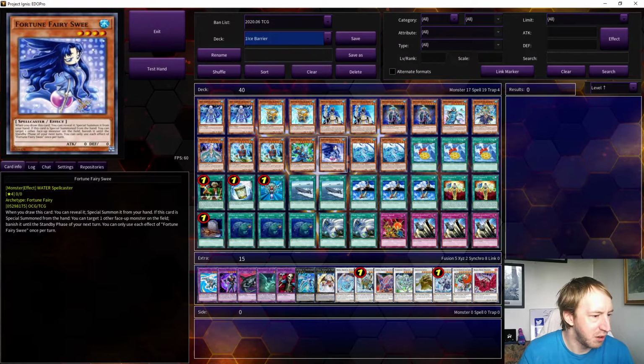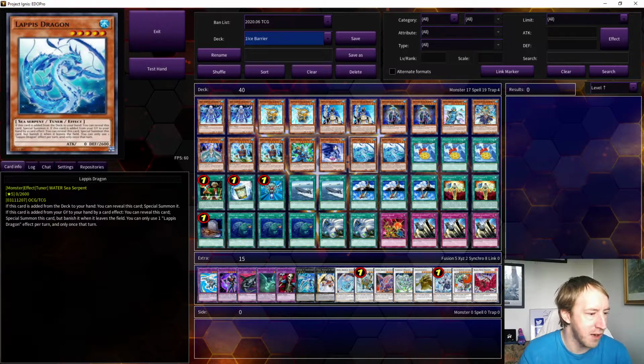When you draw this card, you can reveal it, special summon it from your hand. If this card is special summoned from the hand, you can target one other face-up monster on the field, banish it until the standby phase of your next turn. So with that, you can either banish one of your opponent's problem monsters, if it can be targeted, or if you want to protect one of your own, you banish it until your next standby phase. So I quite like the sound of that. And then 2 Lapis Dragons, again extenders, and it's also a really high level tuner.